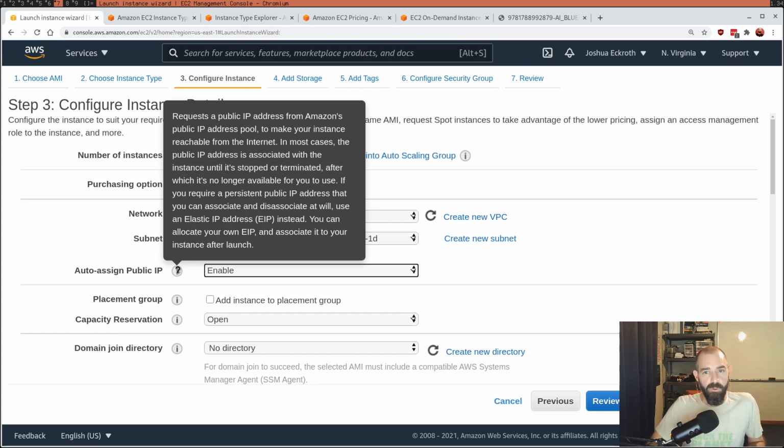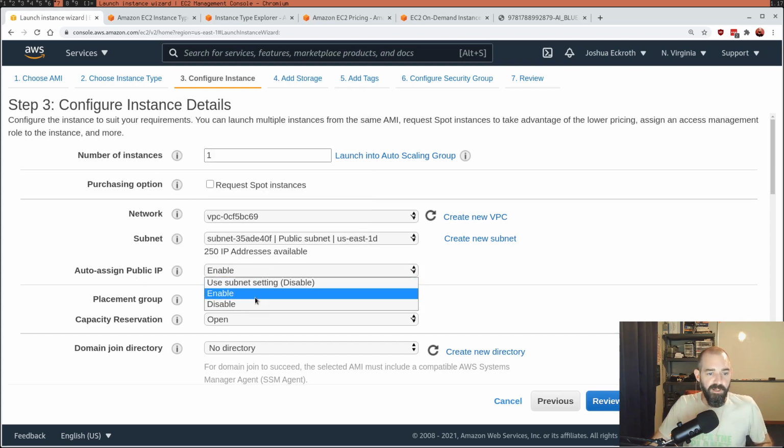Now, Uber, for example, or Netflix would be creating a bunch of cloud instances that are not public. They only talk to each other. You can make a virtual private network inside the data center, so all your machines only talk to each other. But that would be more for some sort of processing job, like Netflix processing the video so it's at different levels of quality, for example. But we want a machine we can access directly. So we're going to want a public IP. So make sure you turn that on.